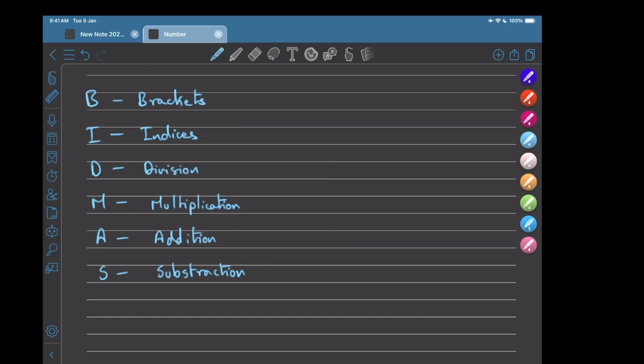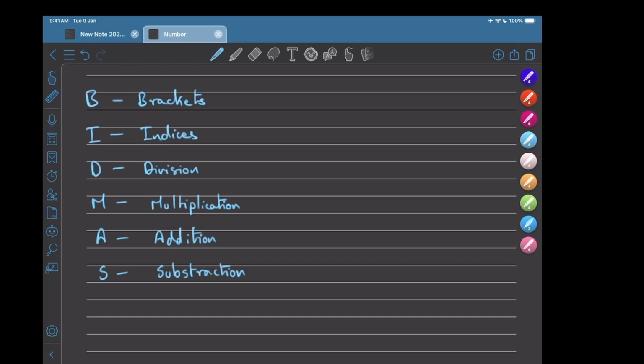Many people also teach this way: division or multiplication, and addition or subtraction. If you do that, no problem at all, it's completely the same thing. But what I would recommend is sticking to the BIDMAS rule, just to be on the safer side, because sometimes it may work, it may not work. Rather than people using their own theories, I would suggest you follow the law, which is the BIDMAS rule.